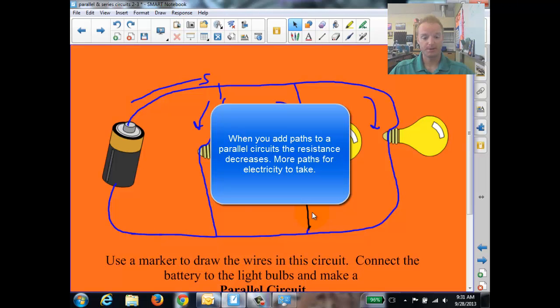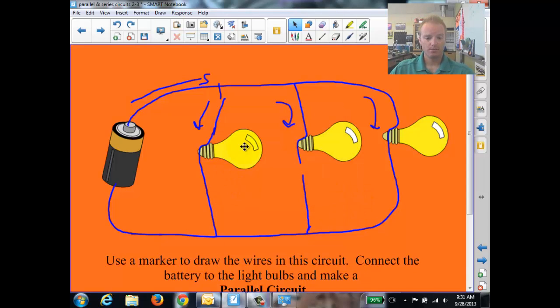Another advantage of a parallel circuit is as I add more resistors, add more of these parallel light bulbs, the resistance actually goes down. It allows electricity to flow easier. I think you saw this with the straw demonstration from the other day. We tried to blow through 4 straws instead of 1. It was much easier. As we add more resistors, it's pulling more electricity through because they're each on their own separate path. Another advantage of a parallel circuit. So as we add light bulbs, the resistance goes down as we add more parts to a parallel circuit. Okay, so we're going to stop there on parallel and series circuits.